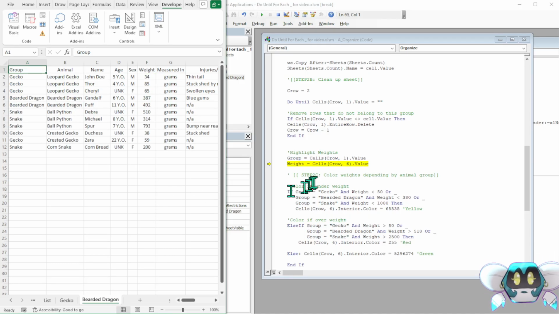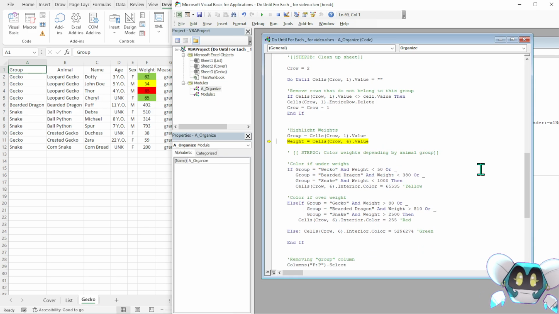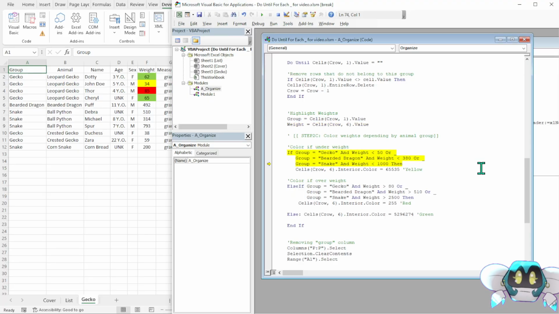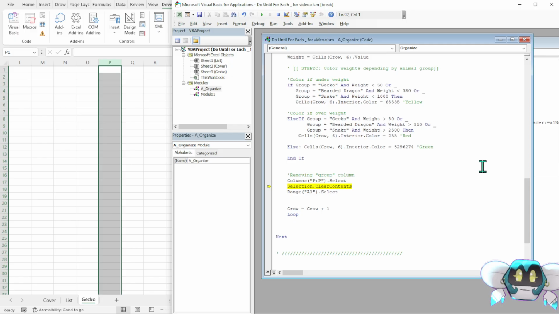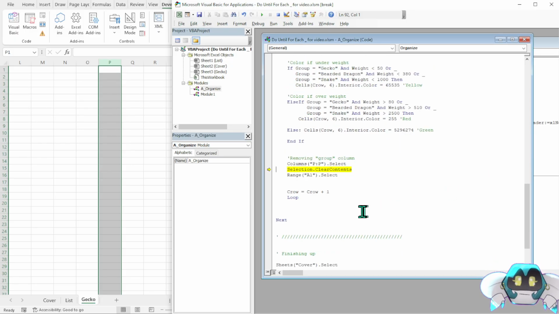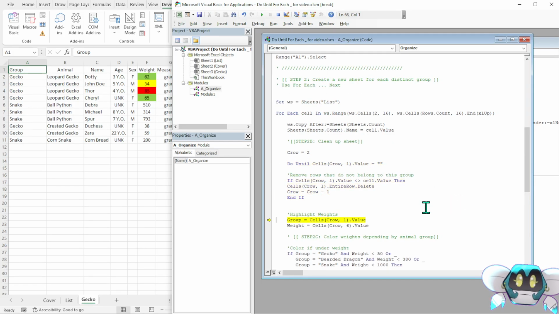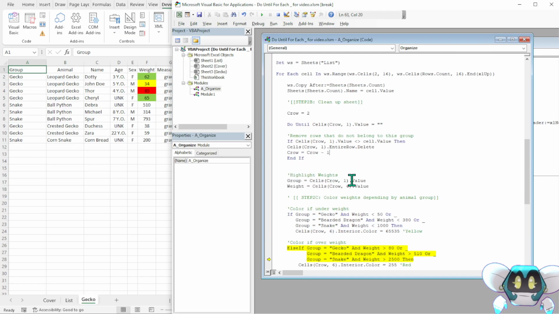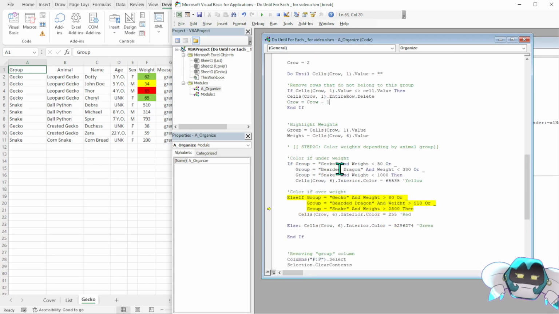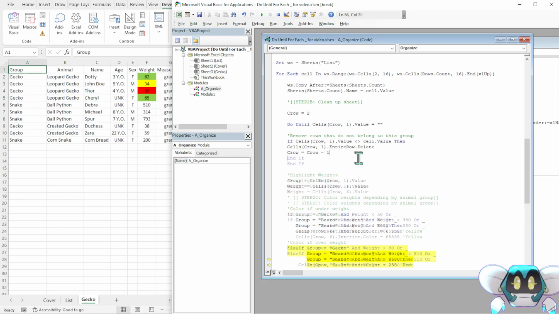But let's see. It went to bearded dragons. Actually, it's running through code that it doesn't need to worry about anymore. So how about this? Because it's trying to highlight and color rows that aren't for that section.